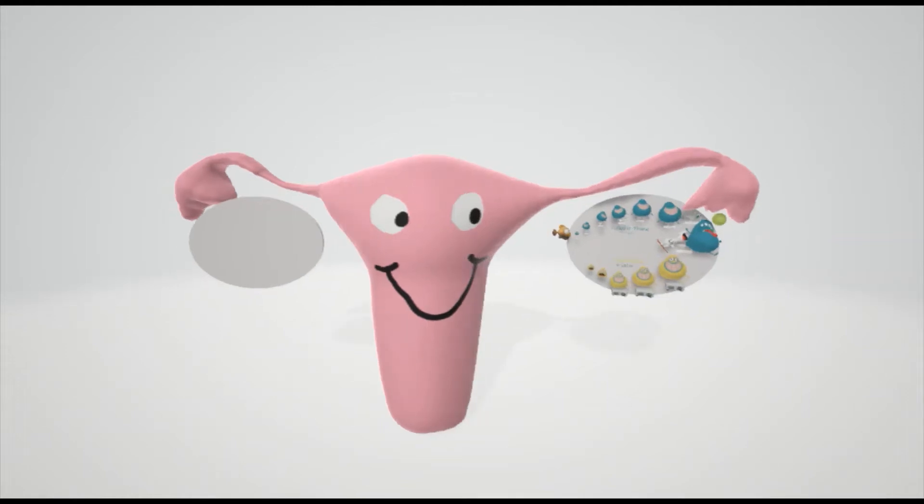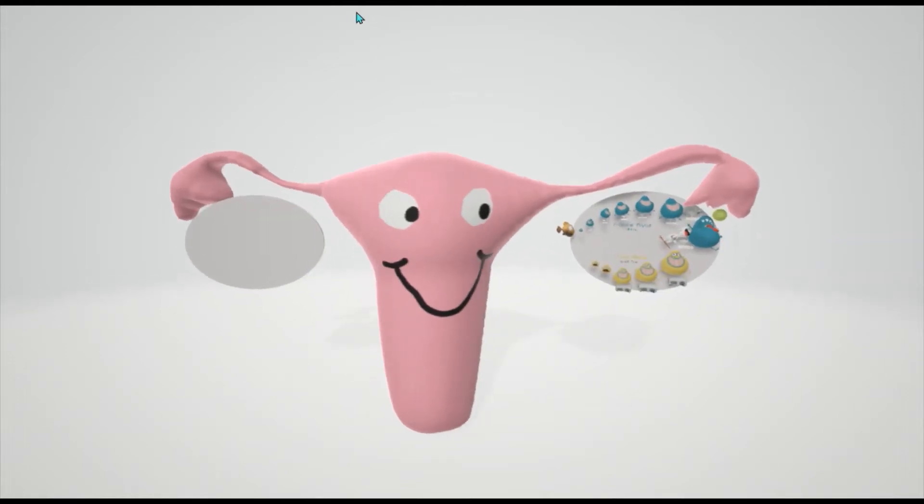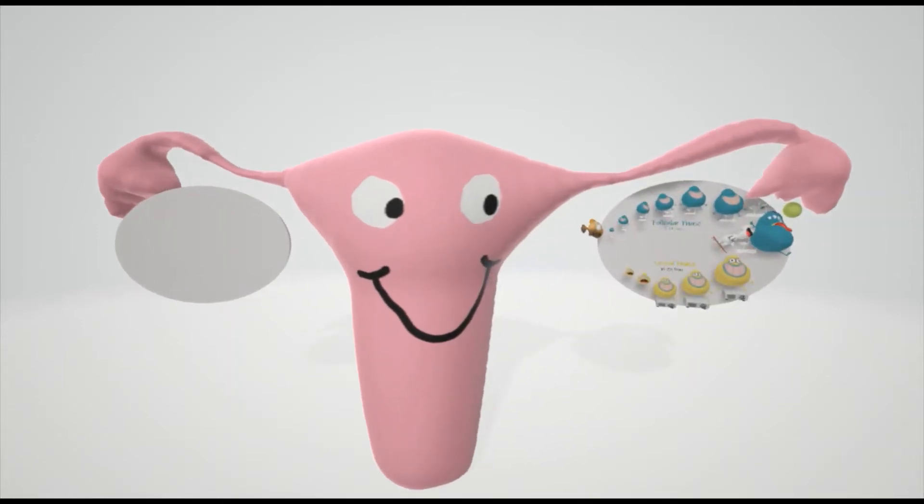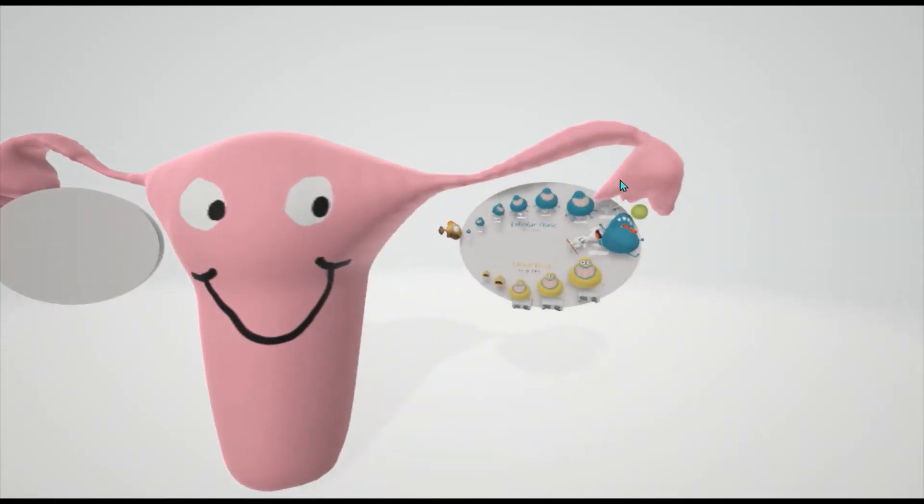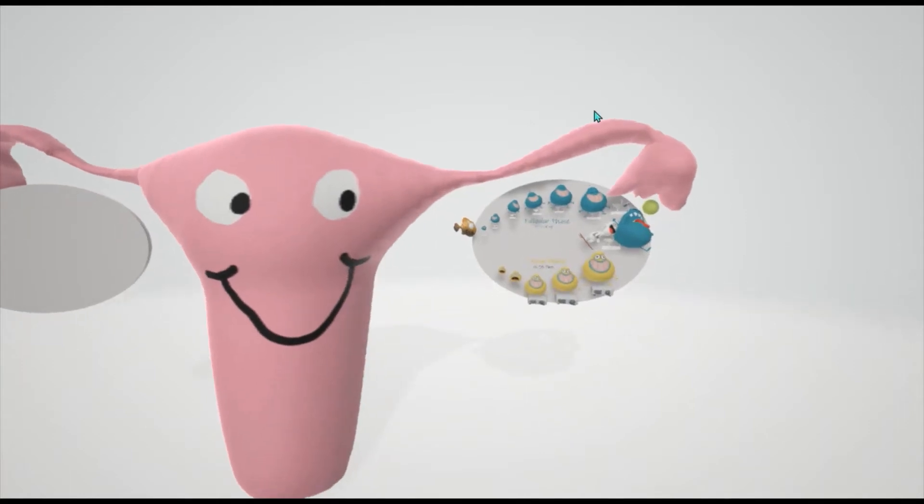In this video we're going to talk about the menstrual cycle. Here we have a uterus and the two ovaries. Here is the uterus and here is the ovary. Here's the fimbriae, and that's where the egg goes into the fallopian tube. Why the ovary is not directly connected to the egg is unknown. Interesting why it has the fimbriae that sort of sucks the egg in. That's the way it is.